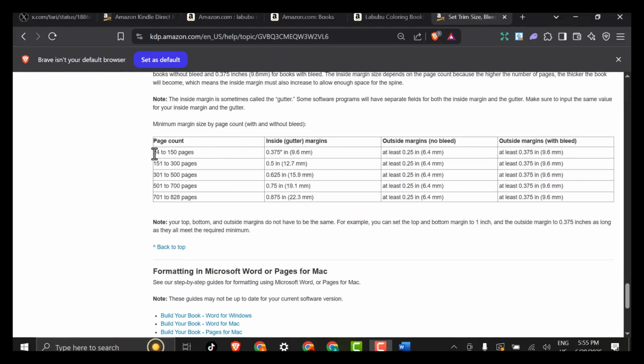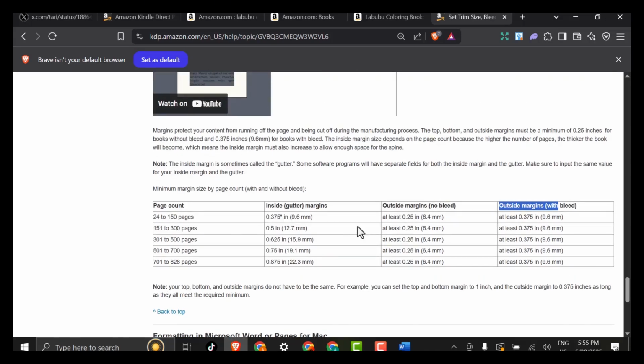Because we are using bleed and our page count is 30, which falls within this 24 to 150 pages, we are going to be utilizing this as our inside gutter margin and this as our outside margin. So, for the inside gutter margin, we are going to be using 0.375 inches.